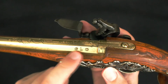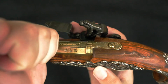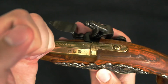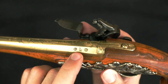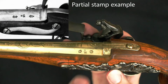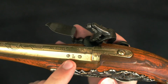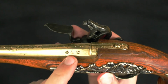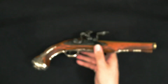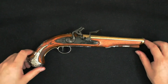Now, when you would stamp a piece of metal, you have a hardened piece of steel that's usually like a cylinder with the letters in the end, and you'd hit the end with a hammer. You may not always line it up perfectly, and particularly with a rounded barrel, you might end up with part of it not being flush with the barrel. And so you could get a partial. So the V is most likely half of the W for Richard Wilson. Very interesting detail. I hope that's realistic. I need to look up high resolution photos. I'll share it if I can when I edit the video, but just another cool detail. So lock, stock, and barrel is really common in this era when different parts of the weapon were made by different gunsmiths.